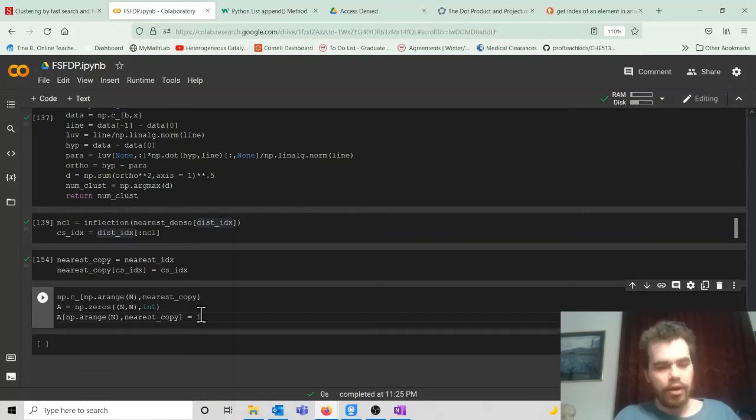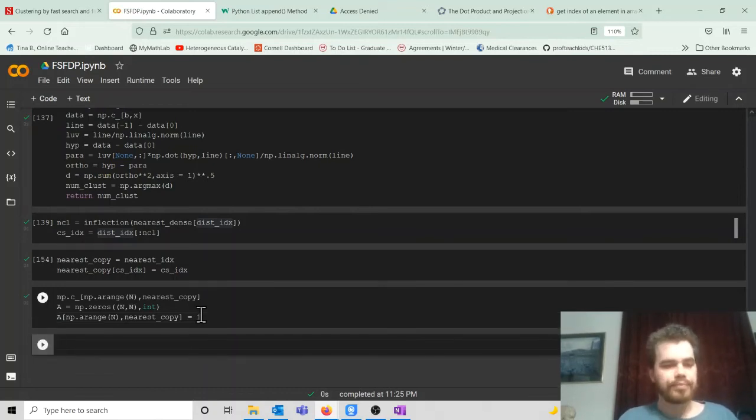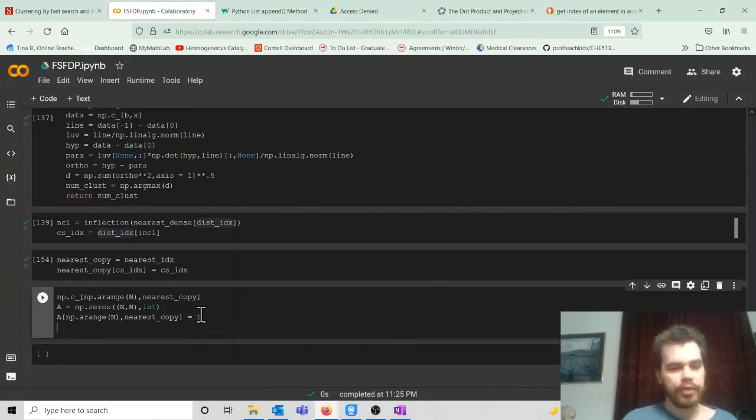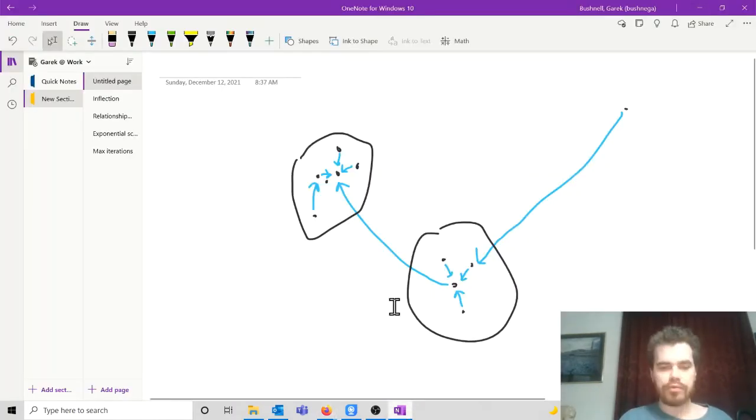We're going to set all those values equal to 1. Now this matrix has a really interesting property. When you multiply it by itself, it updates the positions of points by one. It moves them one point in the chain.